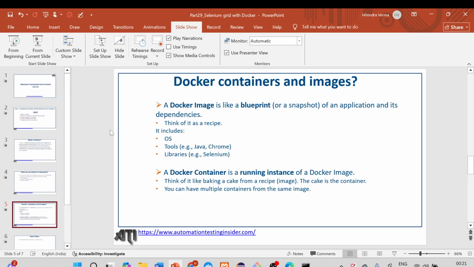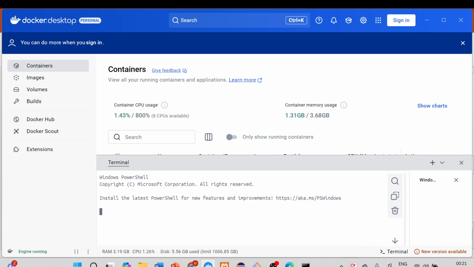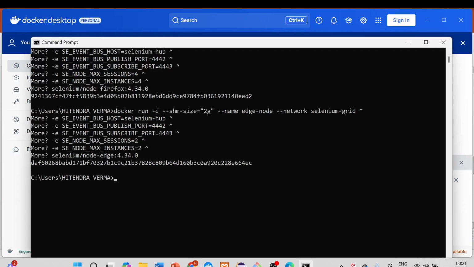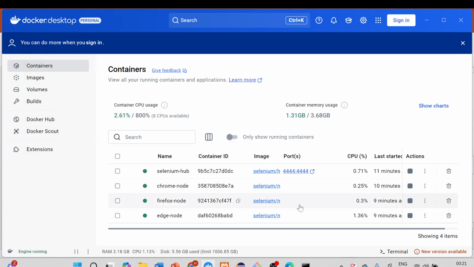So we have done everything about Docker. Let me know if you have any questions related to Docker, and you can play around with this application, creating different images and containers. We have a terminal over here where you can write the commands directly. We used the command prompt outside, but you can use it from here as well.